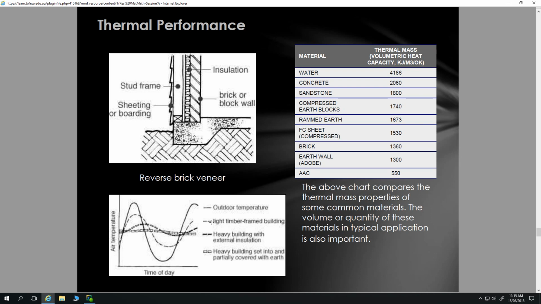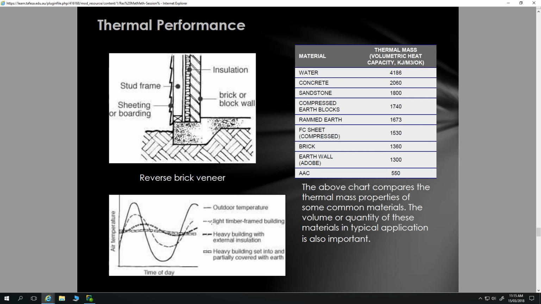When we have reverse brick veneer, we'll have a scenario of our slab. We will construct, now it might be brick, it might be concrete formwork, some sort of solid, high thermal mass material that goes on the inside, and then we'll have our stud work for the outside of the building, and some sort of lightweight sheet cladding on the outside, and our insulation there.